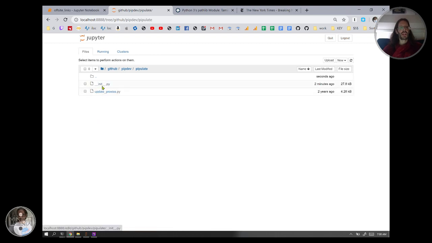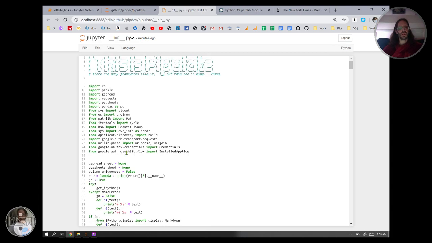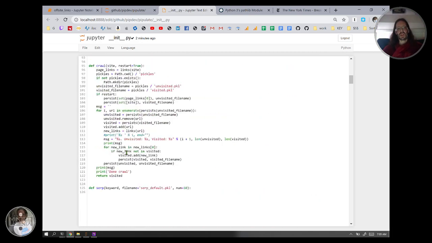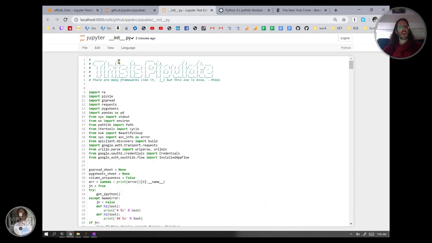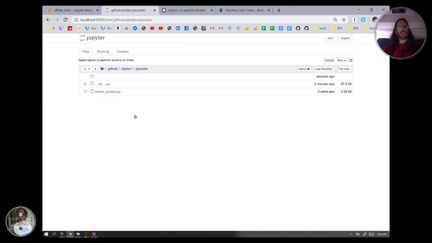I could load it; it would just be a .py file being loaded into Jupyter Notebook, but Vim is a much better text editing environment for this sort of stuff. You don't have to close and halt because it doesn't get loaded into memory as a notebook when you do that.